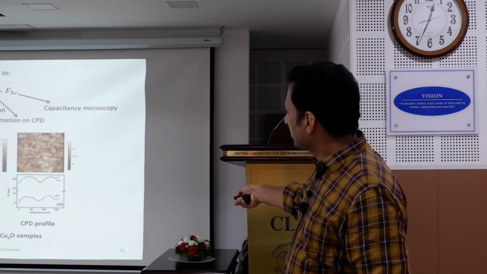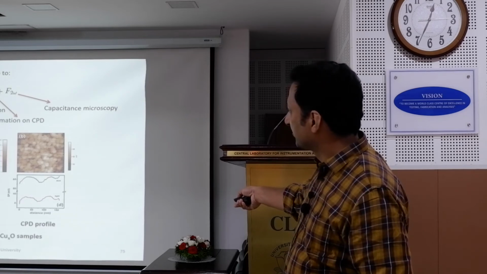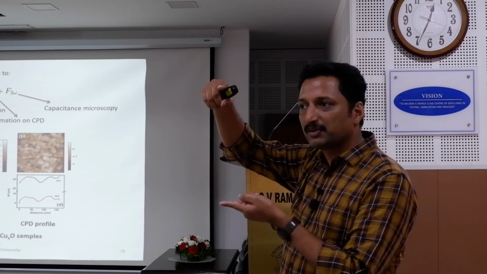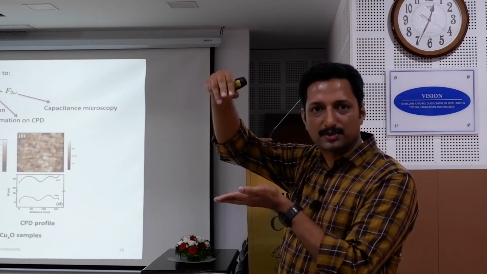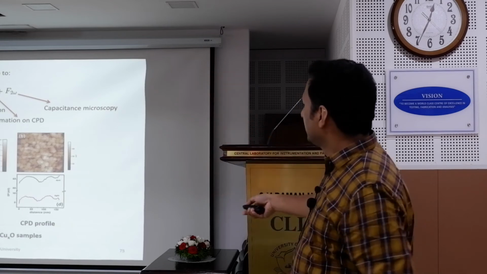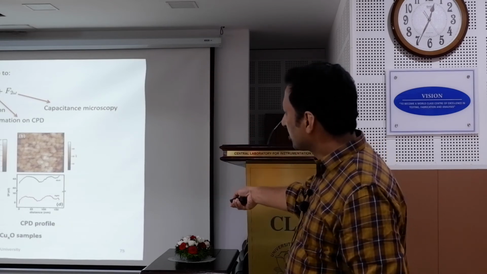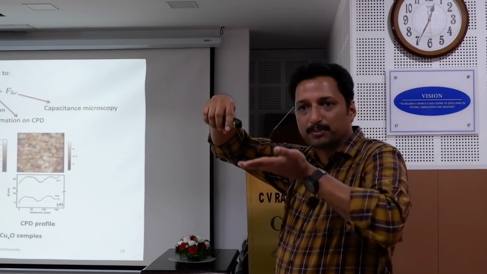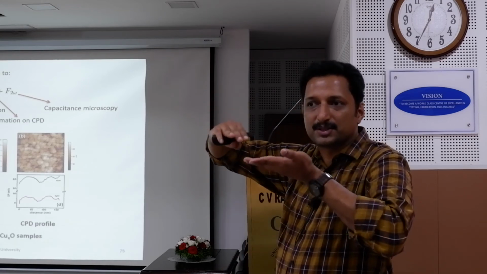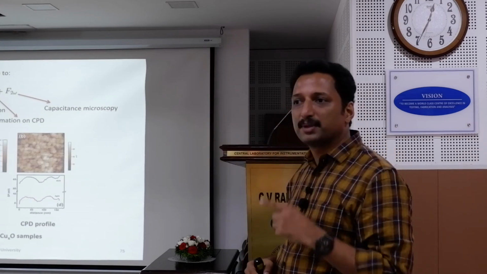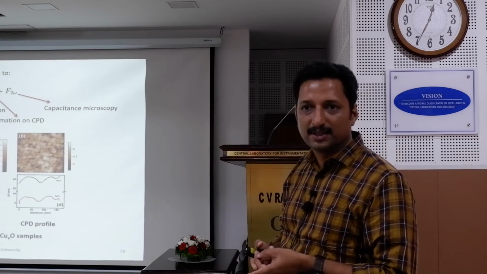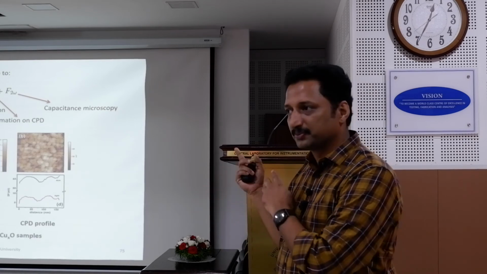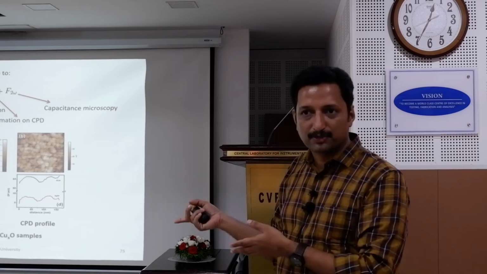So you see, initially the contact potential difference is large. Okay, so it's around 60 millivolt. That means the work function difference between the tip and the sample is around 60 millivolt. And then we shine light on it, suddenly it dropped. Okay, so it is dropping means the Fermi level goes up. That's why the difference is dropping. Fermi level goes up means it is n-type material. Okay, so like that we can actually identify the work function of the material, the type of the material.